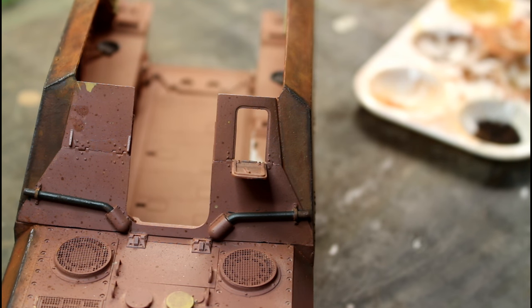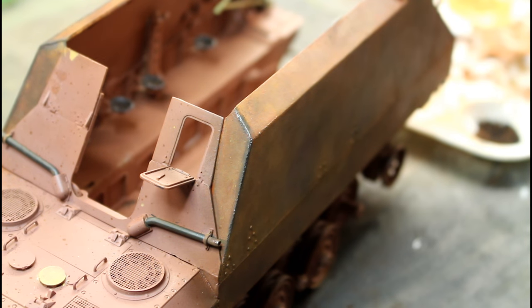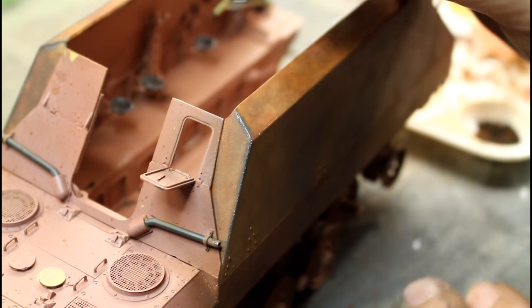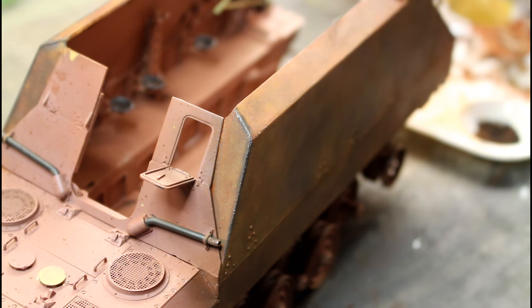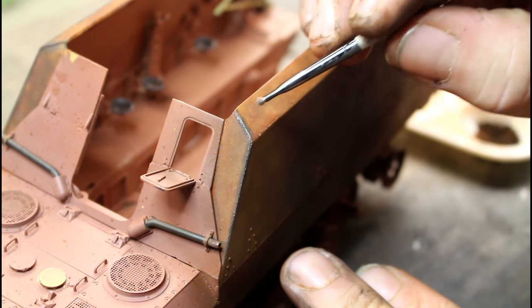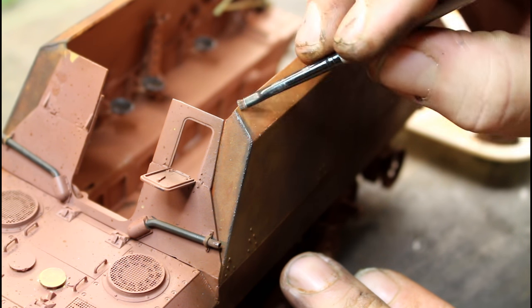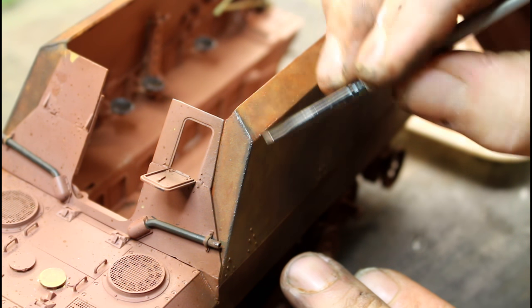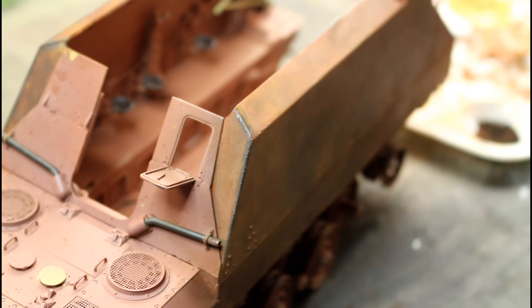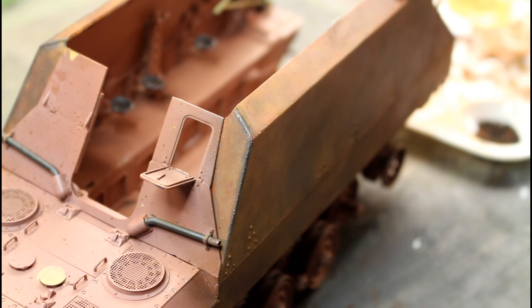Now hopefully you can see, I'm trying to get this camera to make sure it's focused, and you can see that there on that corner where the actual weld itself is nice and shiny, and you've got that dark seam over the side. Now if you think it's a little bit too close, you can just grab your brush and just go over it nice and gentle, like so. Just to spread that seam out a little bit. So that's all I'm going to do. I'm going to go over all the weld seams and do that same technique.